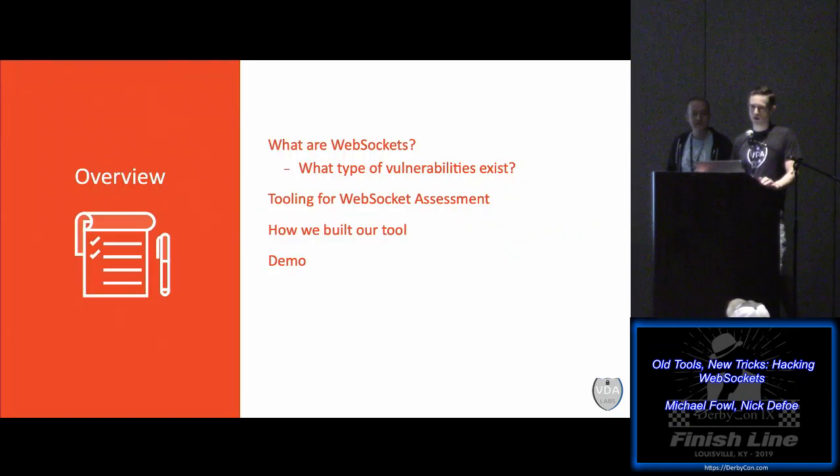What are we going to talk about here? This is going to be kind of a tool-focused talk on a tool that we developed ourselves for WebSocket assessments. We're going to talk briefly about what WebSockets are and what types of vulnerabilities exist in them, and what tools already existed before we went and created our own to fit a specific need. And we'll follow up with how we built that in the demo.